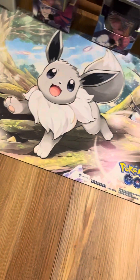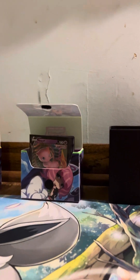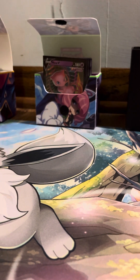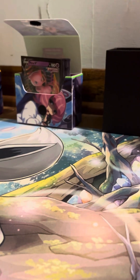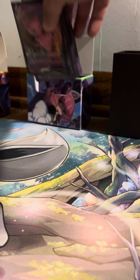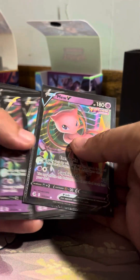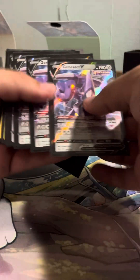At this point, I want to push that aside and we're actually going to go ahead and look at some of my decks that I have. So I'm going to set you guys up on the phone stand, and since it's pointed that direction, we're going to go ahead and look at this Mew deck first. This one is actually the only one of my fully built decks that has not actually been played yet — we actually just got the last few pieces of it this week. We have the Mew V, of course, and Mew VMAX, Genesect.